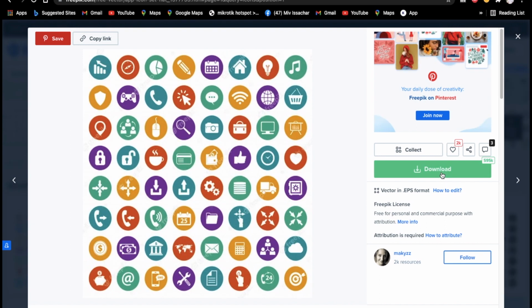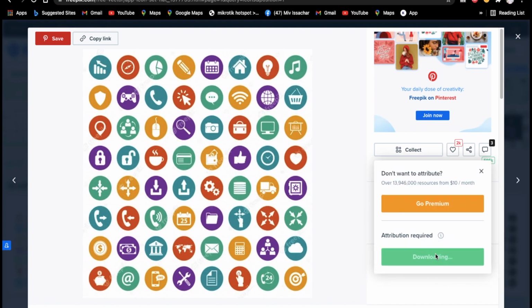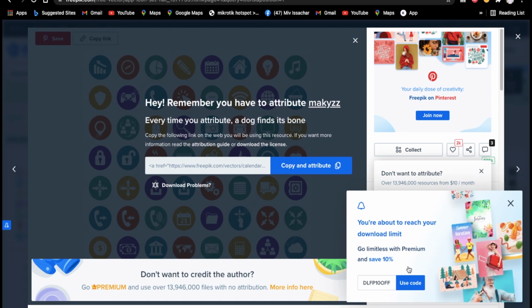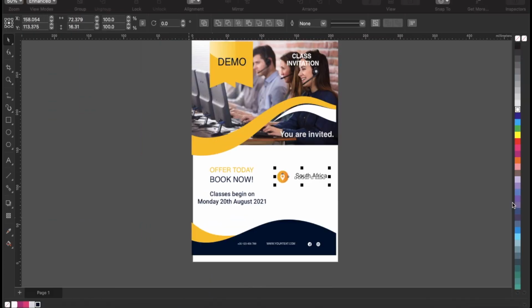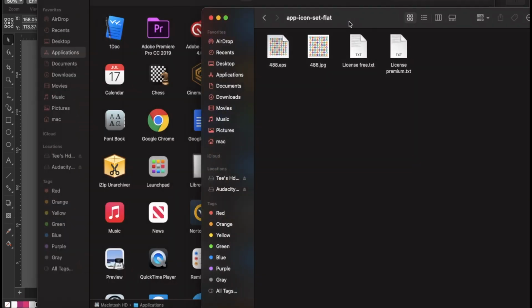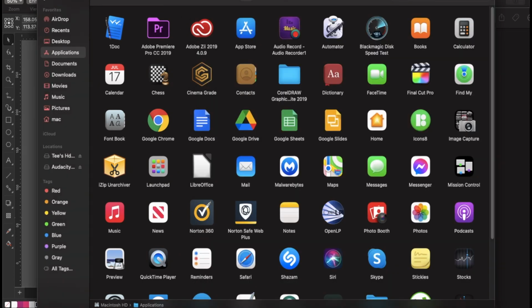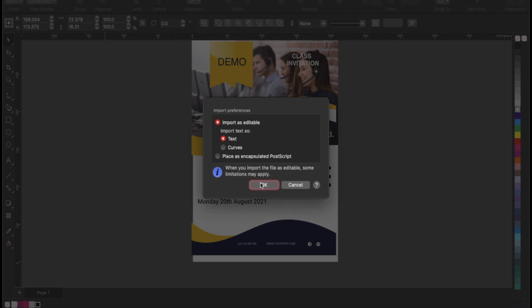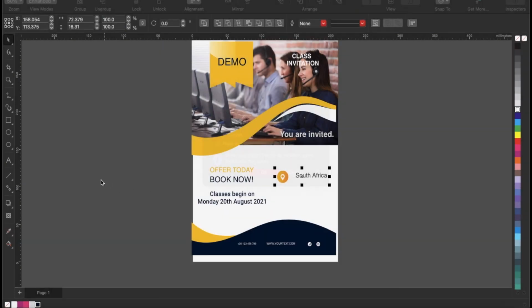You just download this. Really, I think you could do well with the free download option from freepik.com. Please note that this video is not sponsored in any way by freepik.com, but I just want to use it because they are really good and they have a whole lot of icon sets and stuff that we could use. So we could go back and just drag it right into your CorelDRAW. It could work with any year of CorelDRAW, 2020, 2019, anyone.